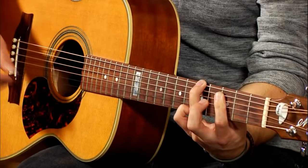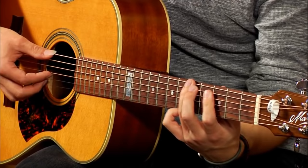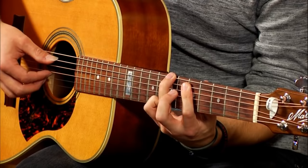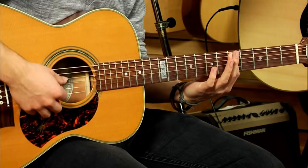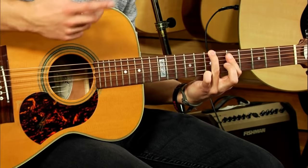Go through those notes very slowly so we can figure out what you're doing there. So this is an A, or actually, I should just say the numbers because B flat's a funny key. Let's put it in C. Okay, so this would be a C major 7th. It's got the 7 in the bass, which is a B. Then we're on the 5th fret with our index finger. That's a D, which is also the 9 of that key. And then we have a G, and then a C, and then an E, and then another B on top. So it's a C major 7th, but it's a weird voicing.